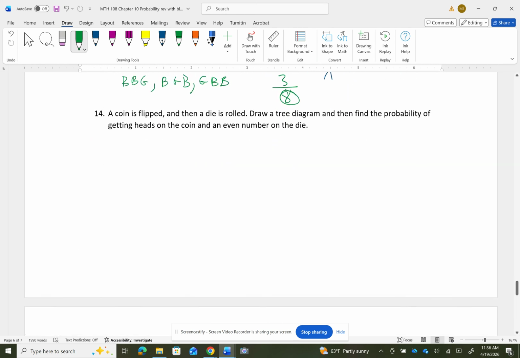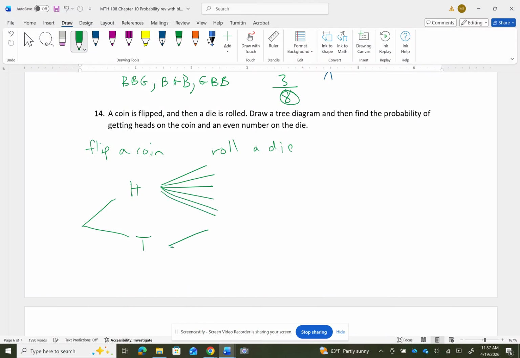We're going to flip a coin, and then we're going to roll a die. All right, so we're going to flip a coin first. So flipping a coin, tossing a coin. And then we're going to roll a die next. Okay, so when we flip the coin, it could be either heads or tails. Then we're going to roll a die. So we'd have 6 possibilities, if we're talking about just a normal die.